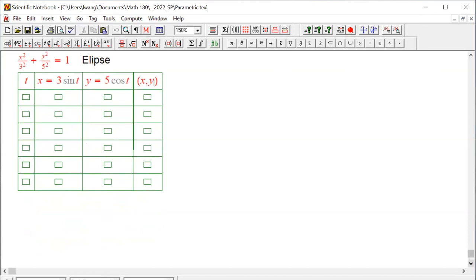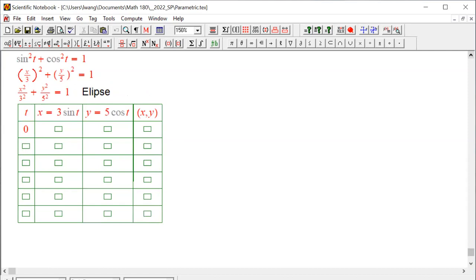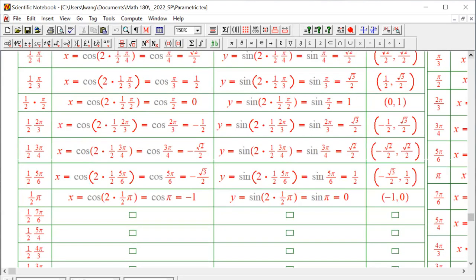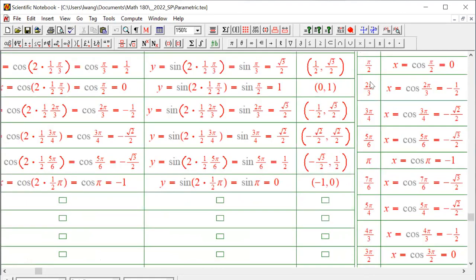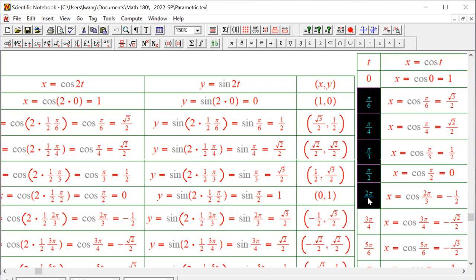Okay, so let's get started. And t is a time that increases starting from 0, right? Starting from 0, but how do we choose our points? And of course, we're going to choose our special values, right? So these special values we're going to choose, and I'm going to borrow 1, 2, 3, 4, 5. You probably already guessed it. We're going to just use these special values on this unit circle that we have chosen before. 1, 2, 3, 4, 5.